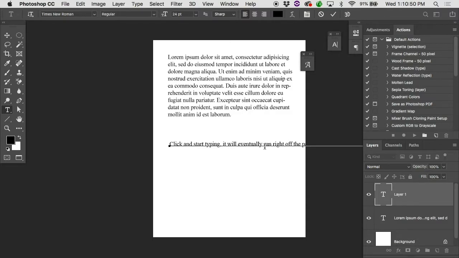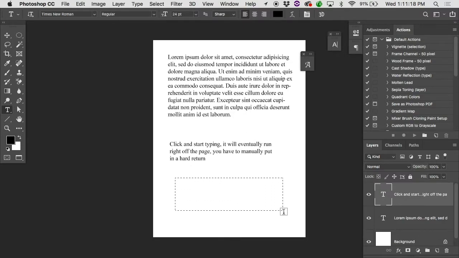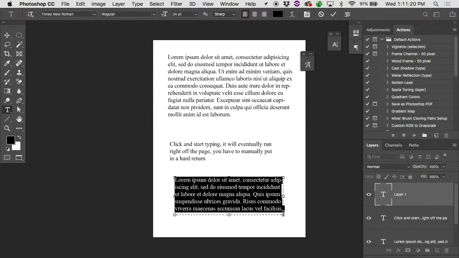So if I was typing, I'm like, oh, that ran right off the page. Maybe I'll put a return after run. I could select the space, I could hit return. That's a hard return. And I could put another one in here. That's a pain in the butt. Like, what if you were doing like a little blurb about me, a bio section, and you're like, I wish it was a little bit narrower. If you put hard returns in at the end of every line, you're like, well, how do I make it narrower? If you click and drag when you're making your type, it'll create a paragraph box.